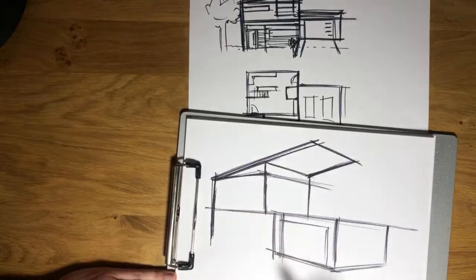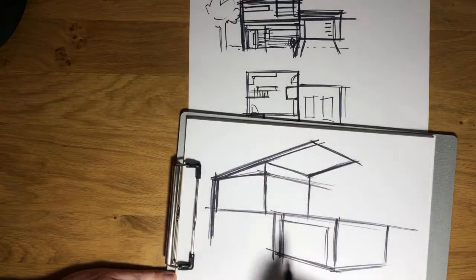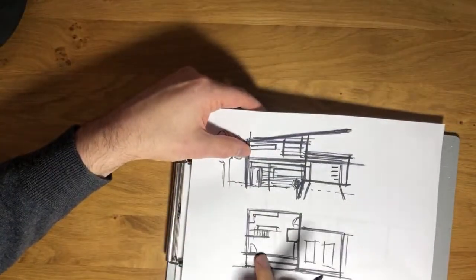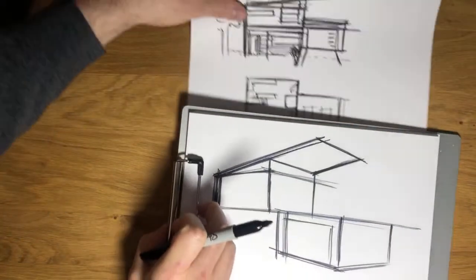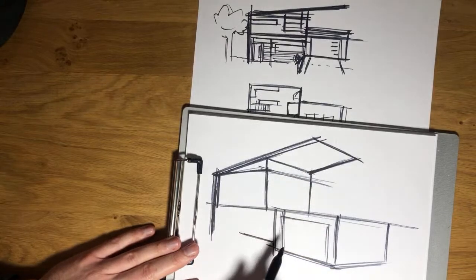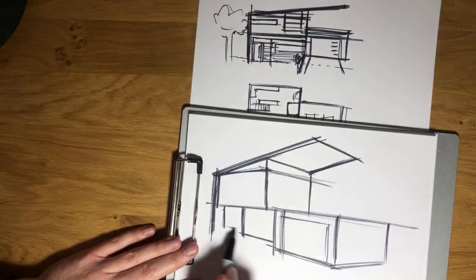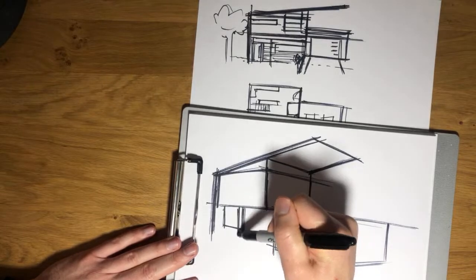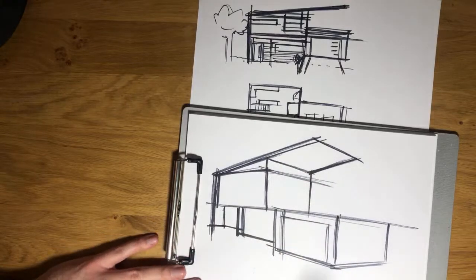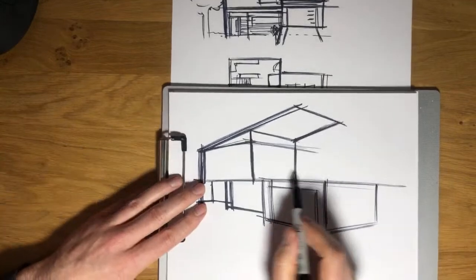This is super rough. Maybe this is just slightly recessed from that roof edge so we get a little overhang. And now this living room area is slightly recessed from the garage, and the entryway slightly recessed from that. Kind of recessing each element. That is not a bad start to a perspective underlay. Let's get some railings here — thinking of our garage door, some high windows on the garage side that wraps around to the back.